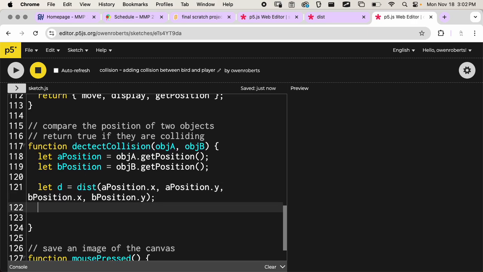Okay, so we've calculated our distance, and now let's decide if they're colliding. So we'll say let is colliding. And here we're going to compare the distance, and we're going to ask, is the distance less than some threshold that we want to compare? So here's where I want to maybe make a global variable, because otherwise I'm going to have to go back into this function and find where I made this every time I want to change this number.